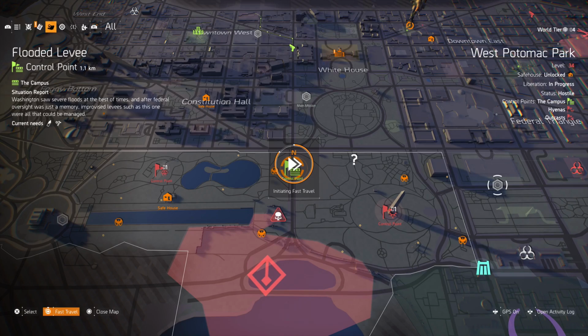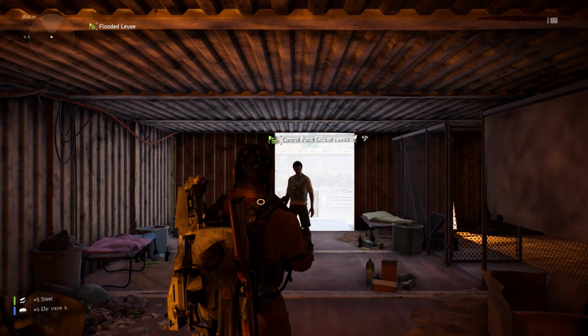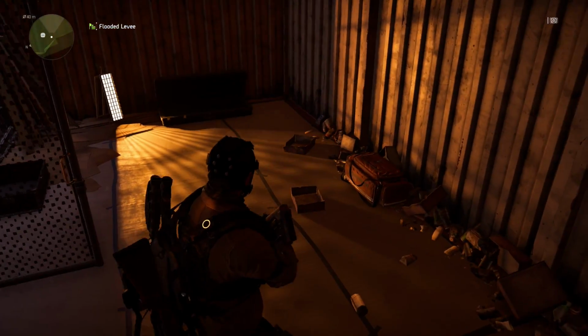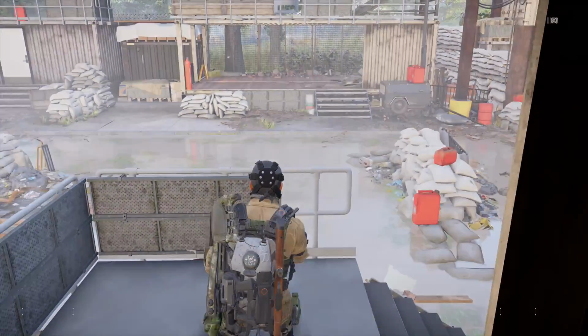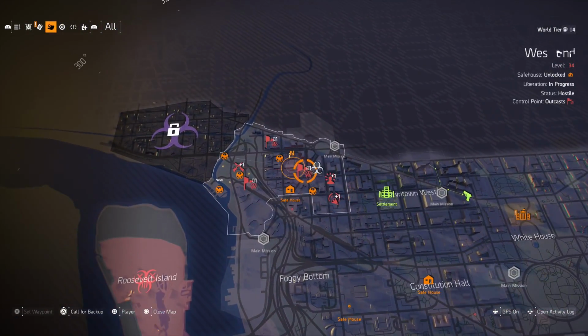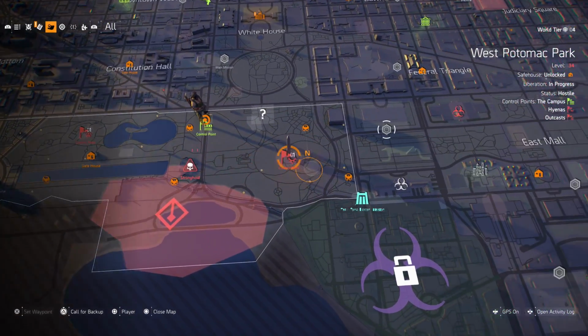Now where this really gets interesting is you can do this on a friend's map too. So say you have the right side of the map, all the control points they're taken, right? And you go to your control points and you go to the supply room and you get all the gear there. Well, if you join a friend's map and say he has like downtown west all taken over, you can go to all of his control points and go straight to the supply room. So if you do that with a couple friends who have different control points unlocked, you can see how fast you guys can get money, and you can do this every 24 hours.